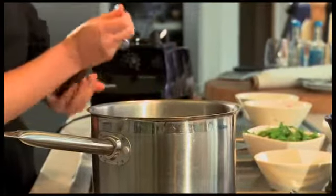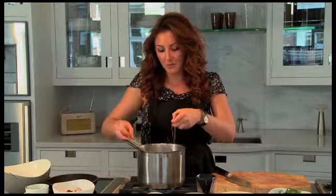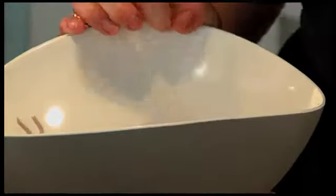We're going to make the buckwheat noodles. The trick is to keep stirring. To check they're done, just grab one and see if it's elastic, and then it breaks — it means it's done. Now these are perfectly done, so what we're going to do is put them under cold water through a sieve, and then just add a little touch of olive oil just to make sure they don't stick together.